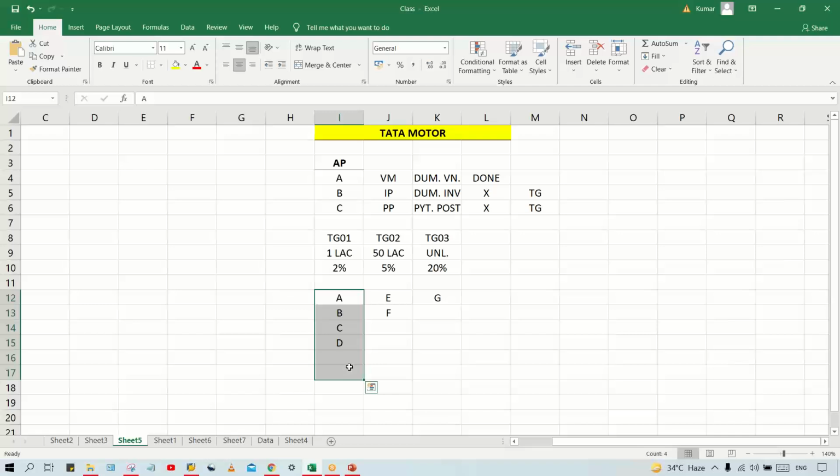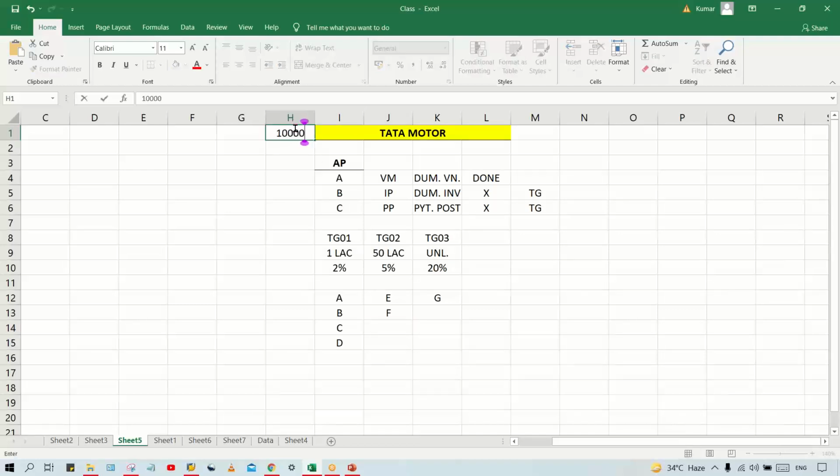So what will happen, guys? Once the customer is going to send the amount, let's suppose overall 10K is the receivable from the customer.